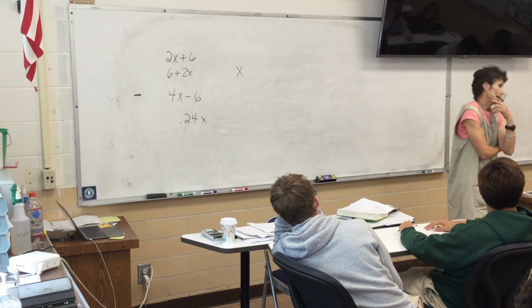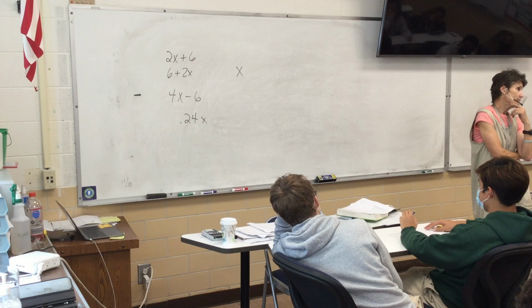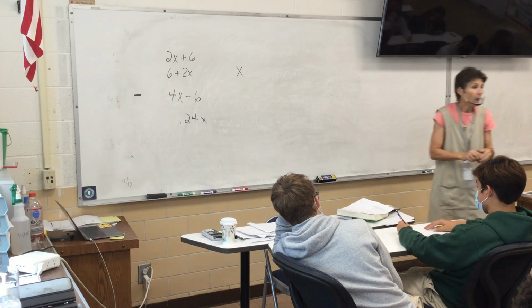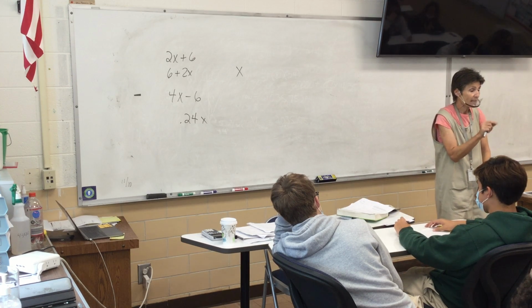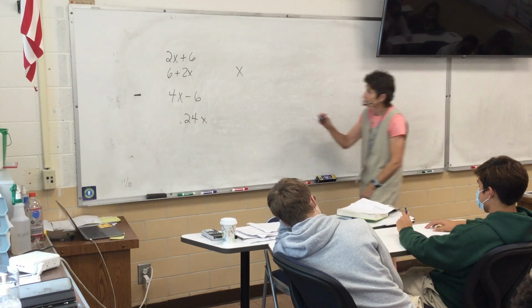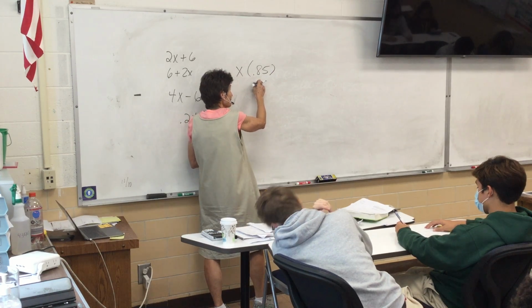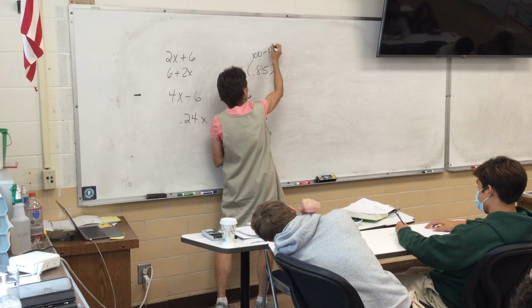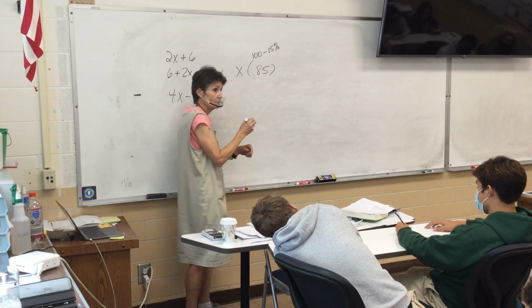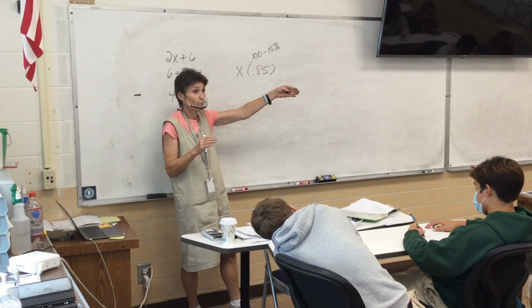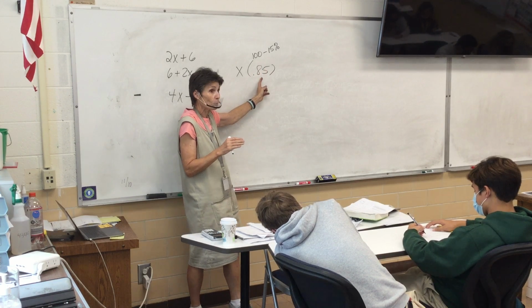I want you to think about this. If I am not paying 15%, if they're taking 15% off, how much am I paying? 85%. So I am paying 85% of the price. So I am going to multiply this by 0.85. That 0.85 is 100% minus 15%. Because the 15% is coming off the price. I'm subtracting it off the price. You understand where the 0.85 came from?